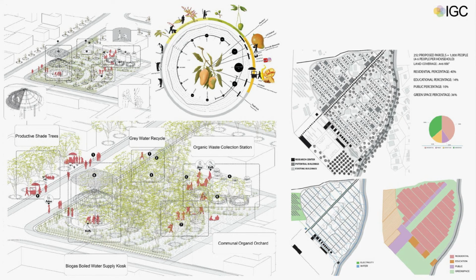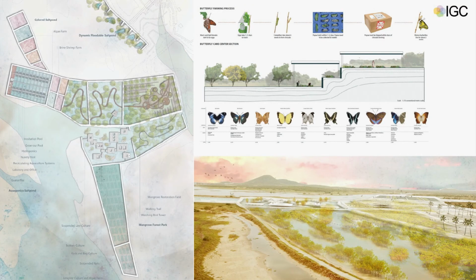Planning students are looking at new urban development with higher density and more integrated into the landscape with both green and gray infrastructure. And we focus a lot on alternative livelihoods in the region. For example, students were looking at the possibility of a butterfly farm at a commercial scale. Another student looked at how to repurpose the abandoned salt ponds into fish farms, algae farms, etc., to provide alternative livelihoods for fishermen over there.